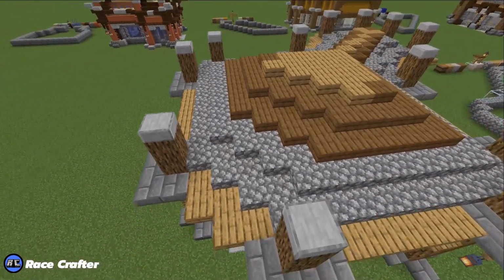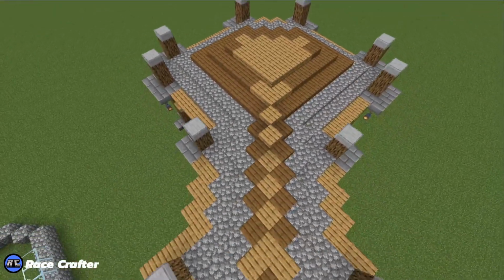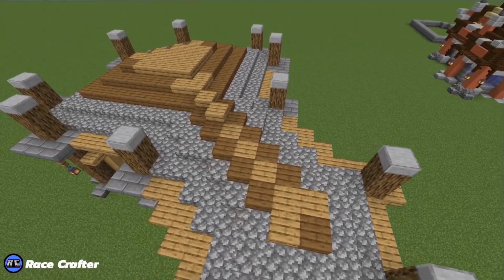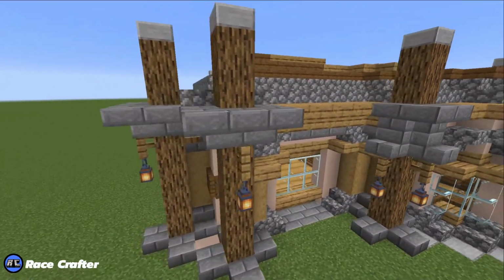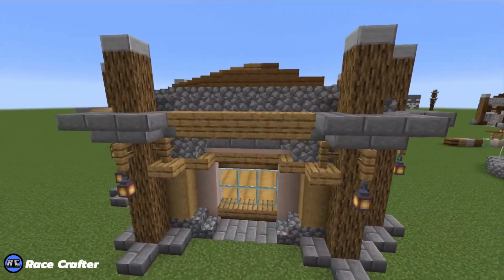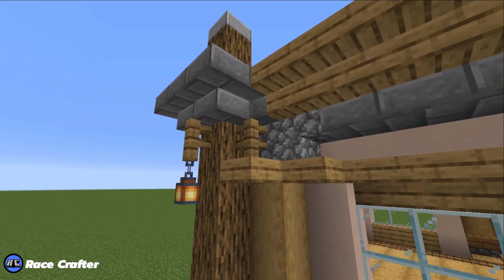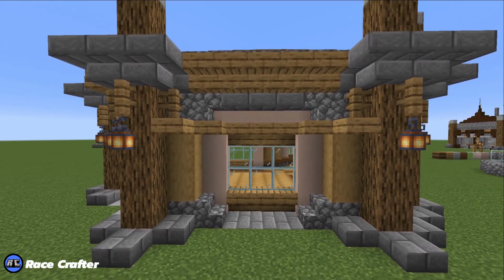And then up here on the roof, like I explained, making patterns, trying to get those different colors and different textures to create some patterns, to create some interest. And in the end, it just really all comes together. Using a lot of stairs and a lot of slabs, I went really minimalistic on the actual details.